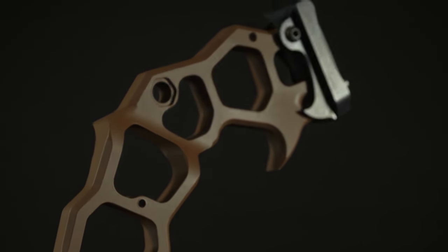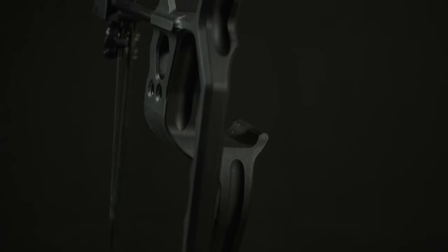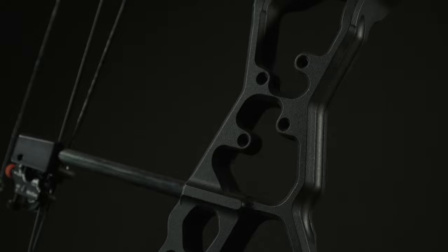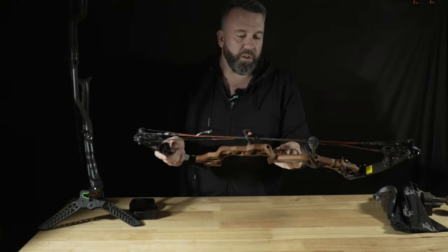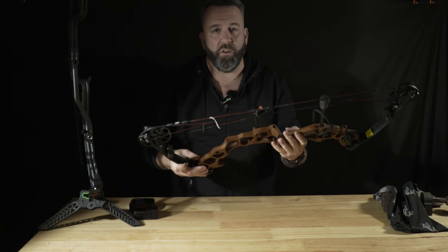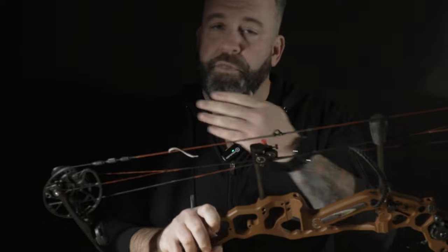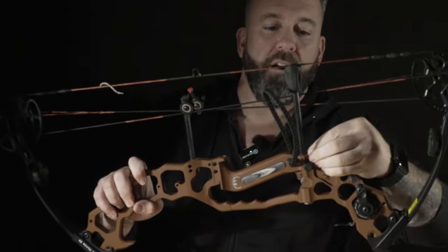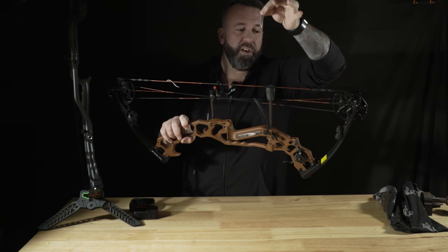On top of these cool looking designs, we can't skim over the fact that these bows are absolute speed demons. Both these bows shoot right around 350 to 355 feet per second — that's ripping. With both these bows, you do have options with different limb weights, so you could go from 40, 50, 60, 70, 80, 90 — they even have 100 pound limbs for these bows. And just like the 33, the 29 has a little knob there. You pull out the accessory pin for your cams, and the string is removable without a bow press, just like the 33.